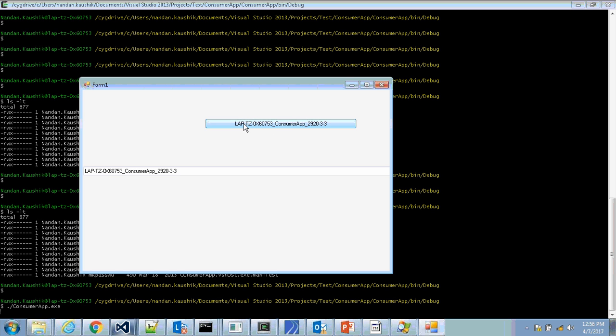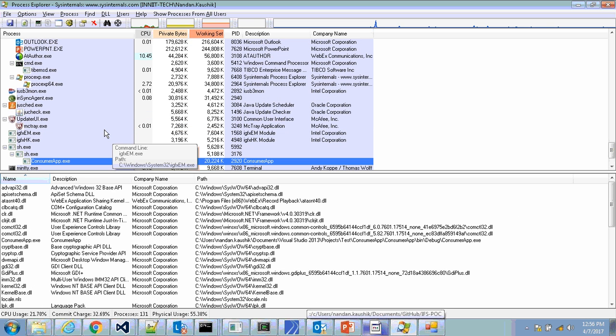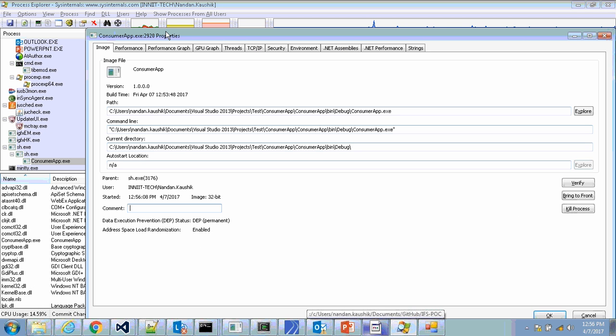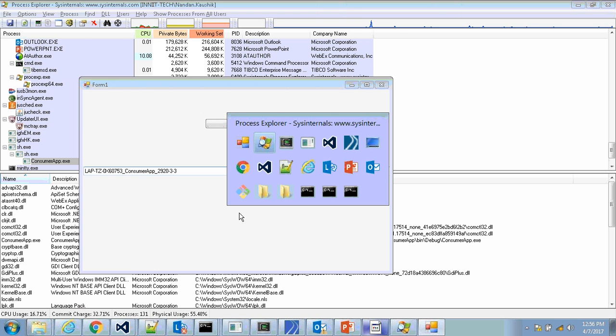So here, they are labeled with their current thread names. It's basically the main thread name and then the thread ID that I was using. So main thread is your host name, your application name, your process ID 2920. If you see here, it should be process ID 2920. Okay. So now there are 4 messages.